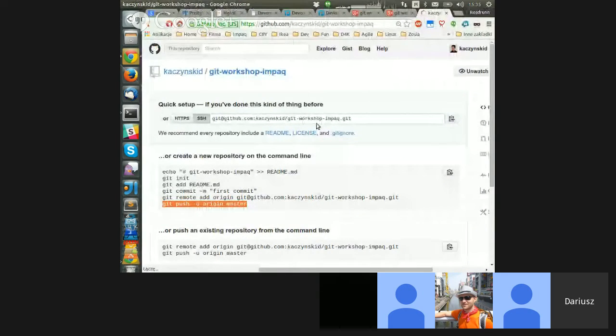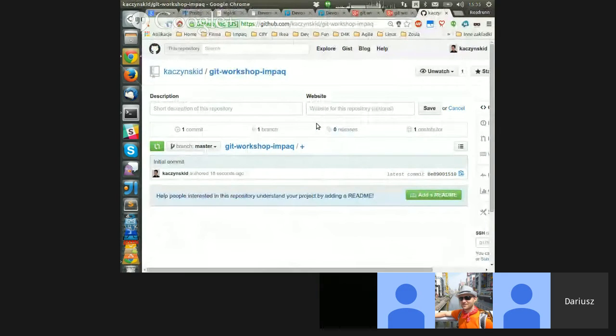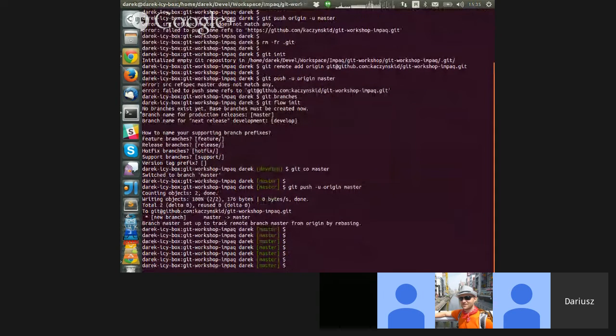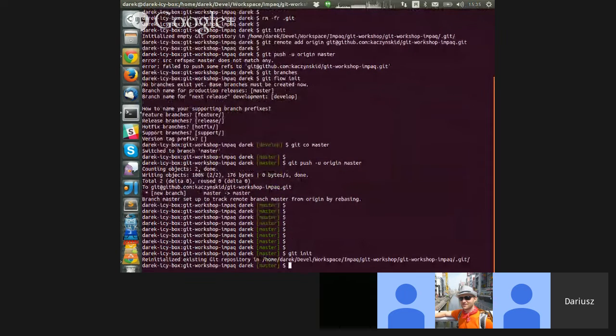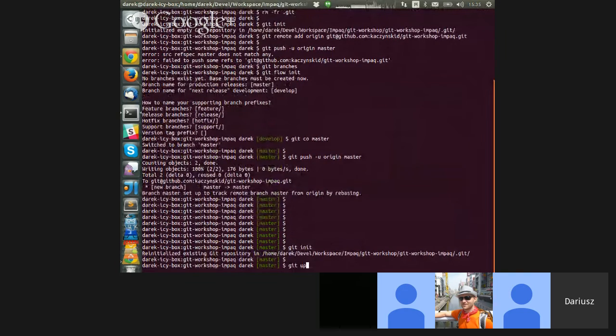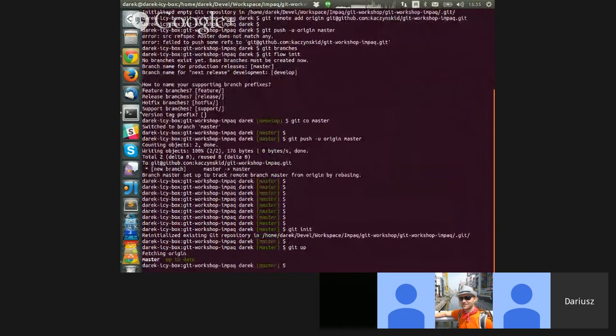So now when I refresh this, yeah, it will show an actual repository is right now created, because what I created previously was just a placeholder for the repository. Actually, I did create a proper repository with this command, git init. And I don't know if I haven't broken it now. No, it seems to be working. That's okay.